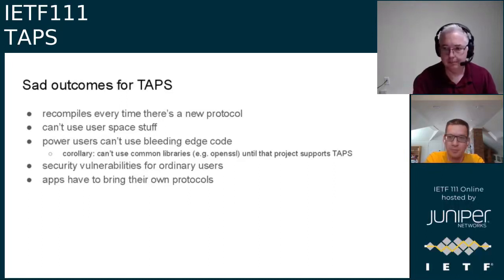They're not going to support TAPS immediately, and for a while, we're going to have to write a shim layer on top of OpenSSL. That's going to be bleeding edge code until it's brought into that project in the future. Obviously, there are security vulnerabilities, and if your grandma ends up using TAPS, we don't want them to download a Quick implementation and have their stuff hijacked.